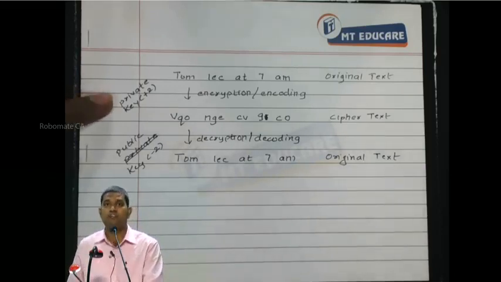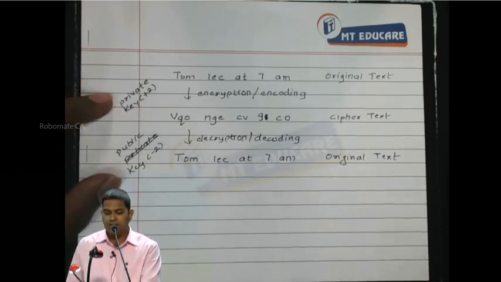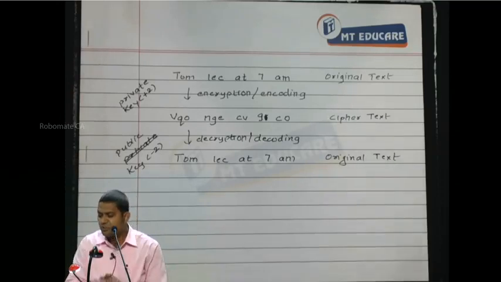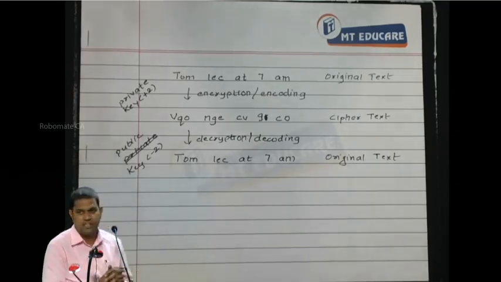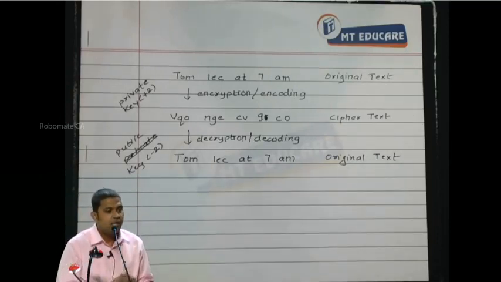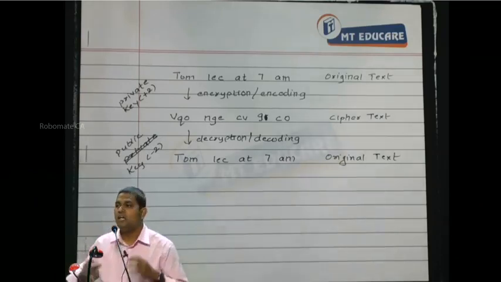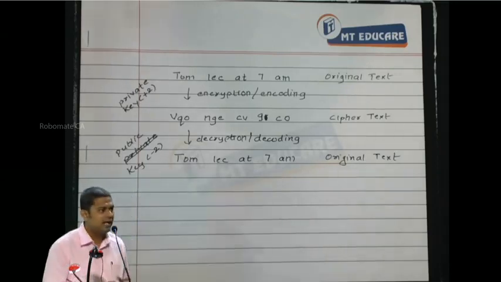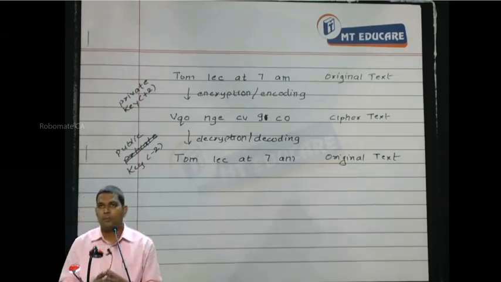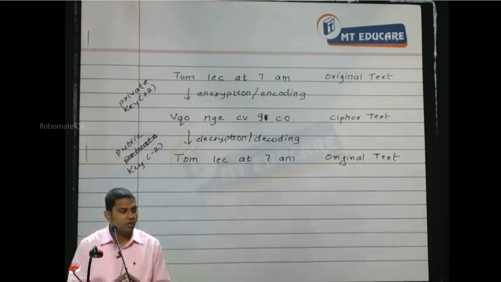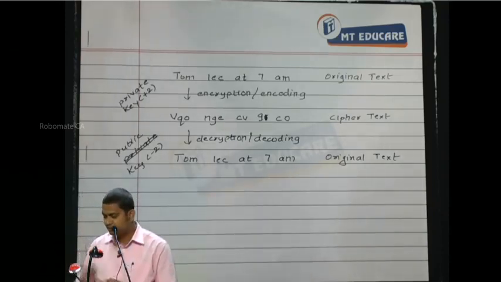The key that I am using for encrypting is called as private key, and the key used for decryption is called as public key. So cryptography refers to the science of information security. The data is an organizational asset, and everyone accepts this fact. Data is an organizational asset, and we need to protect these assets. And that can be done with the help of a technique called as encryption, which comes under the head that's called as cryptography. The cryptography is a science which is about securing of the information or the data of our organization.